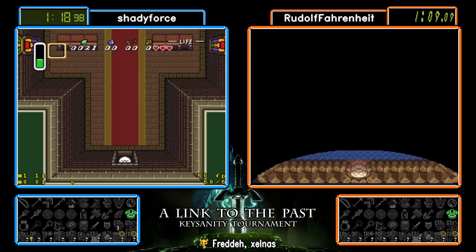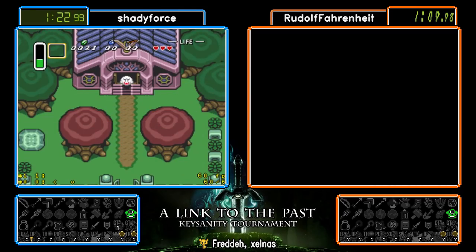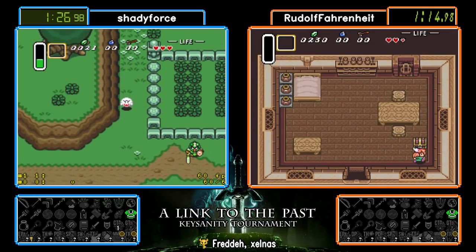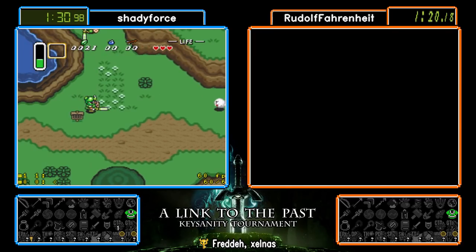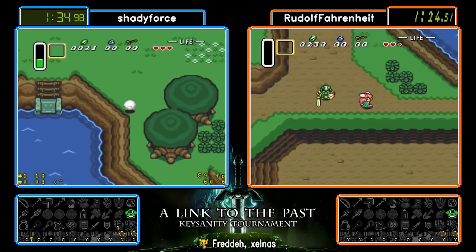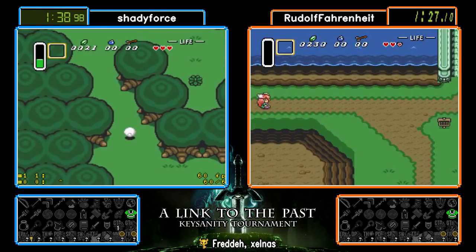Okay, so they are switching positions. Shady likely heading to the sanctuary area. Or rather, yeah, Lumberjack Cave. So we'll get a check on that. And Rudolph is doing an interesting early route, actually.